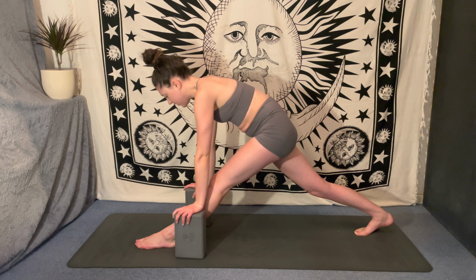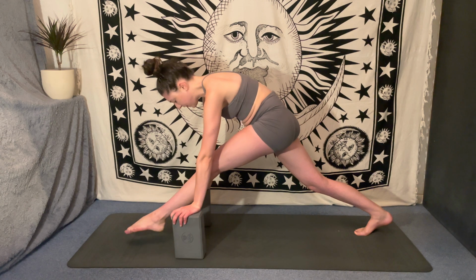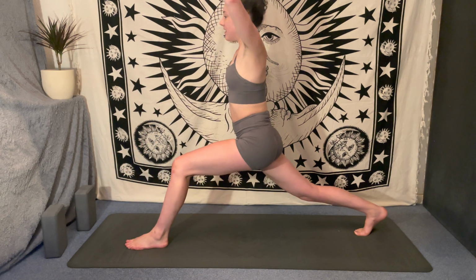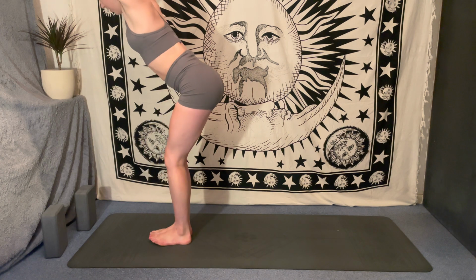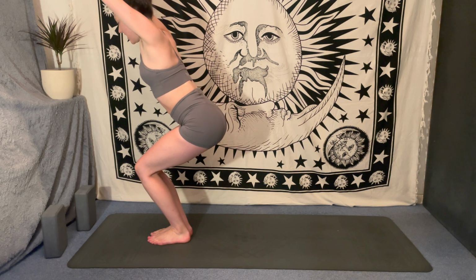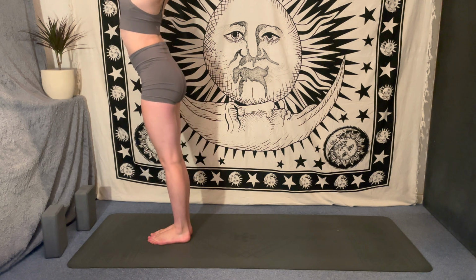Point the left toes and lift the left foot to hover for 5, 4, 3, 2, 1. Drop that foot back down, move your blocks aside, bend back into that front leg and then step it forwards into your chair. Sinking down deep into the hips, holding for 5, 4, 3, 2, 1. Inhale, come all the way up into your tall mountain.